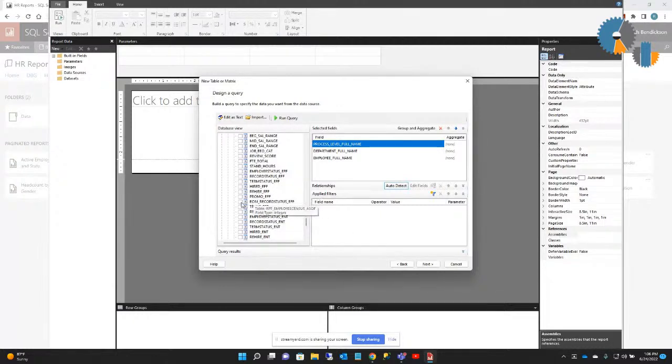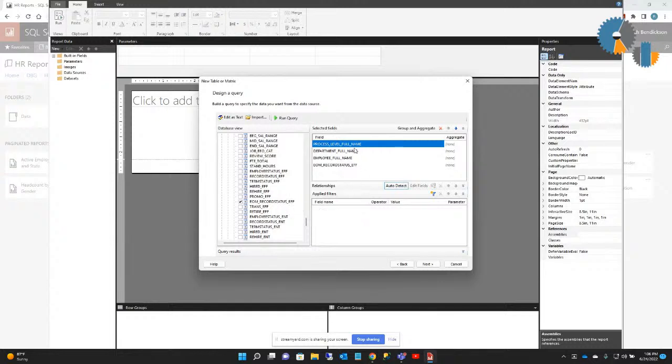So in the case of EOM, that's end of month, the EOM record status, if I add that to the report, that means was the employee active at the end of the month? If they were, it'll have a 1 in it. And if they weren't, it'll have a 0 in it. So it works very good for doing metrics of counts or summing up those values, and it'll give you the total head count in this case. Or if you wanted to say the total term count, I could use the term status. So it's a very quick way to get different counts of data that's there for statistical purposes.